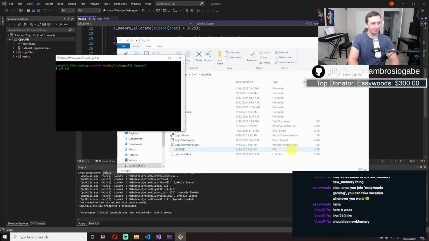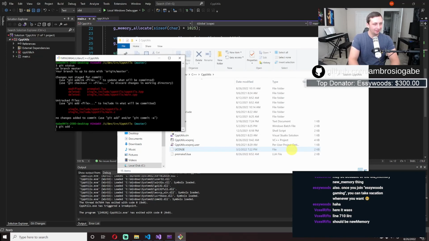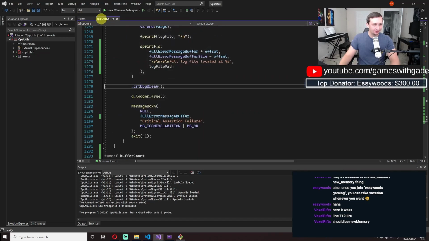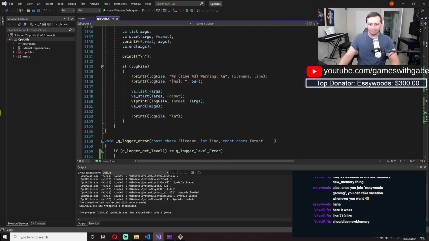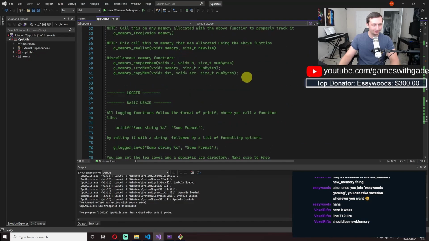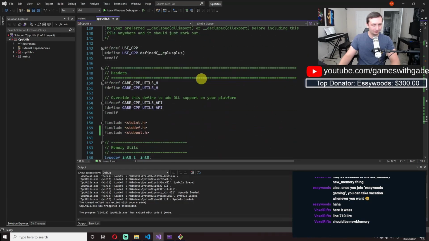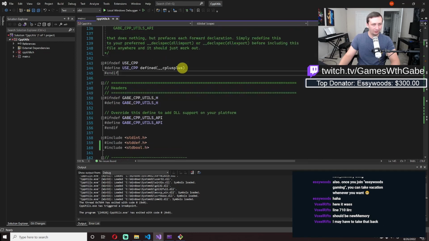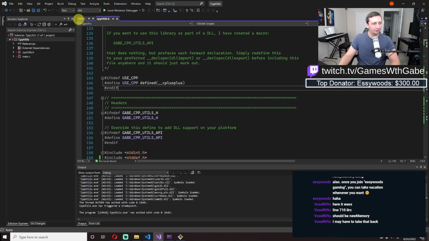So let's go get status. And actually I need to do also, do I still have this up here? Okay, yeah, so it looks like C++ is no longer defined too, which is interesting.